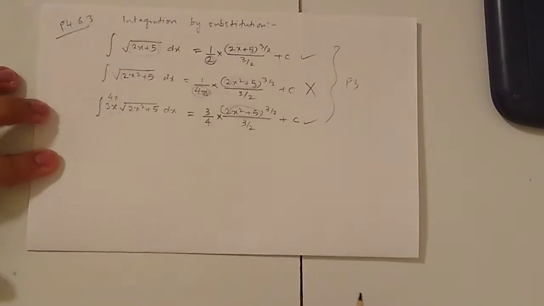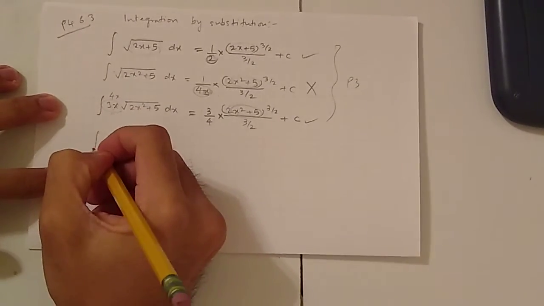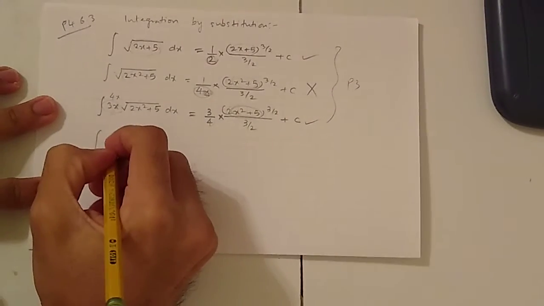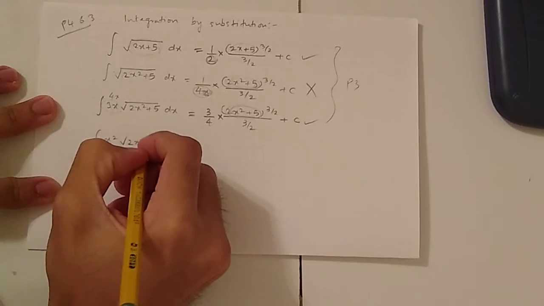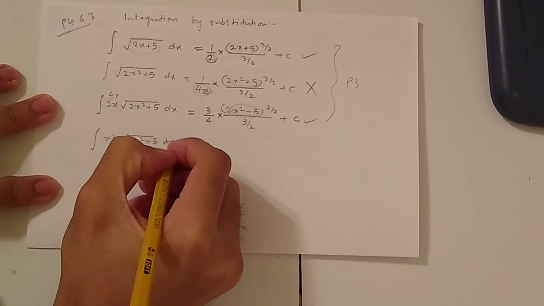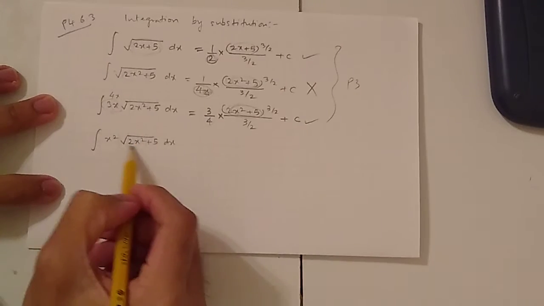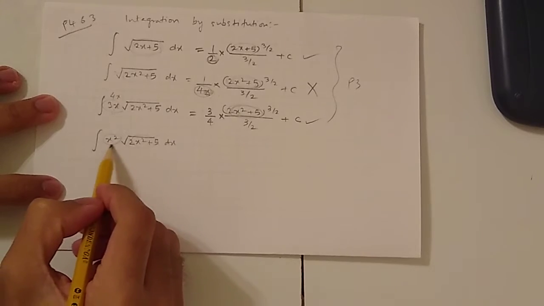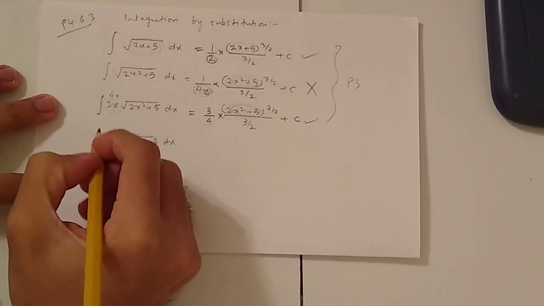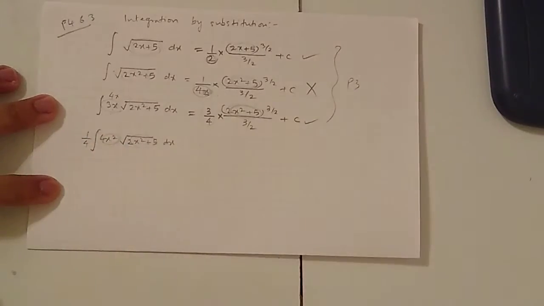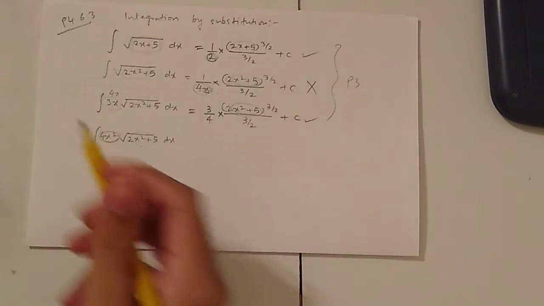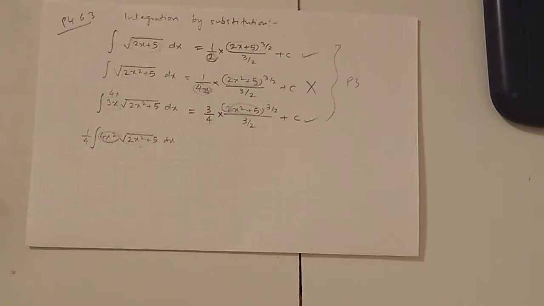Now let's say that instead you have a more complex function, such as the integral of x squared into root of 2x squared plus 5 with respect to x. Notice that 2x squared plus 5 has derivative 4x, and over here it is not 4x, it is x squared. You could multiply by 4 and then divide the whole thing by 4, but even then this is not the exact derivative of the function inside. Often in these cases we can use other advanced integration methods. In this section we'll be learning how to do integration by substitution.